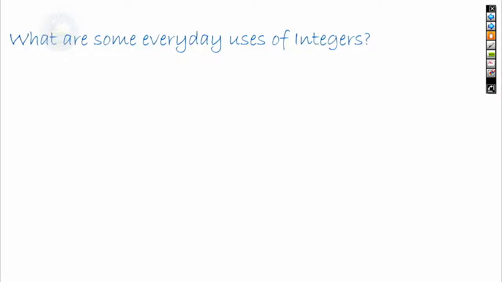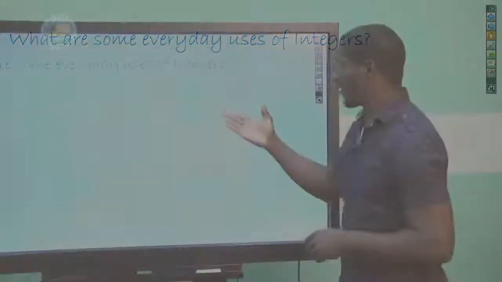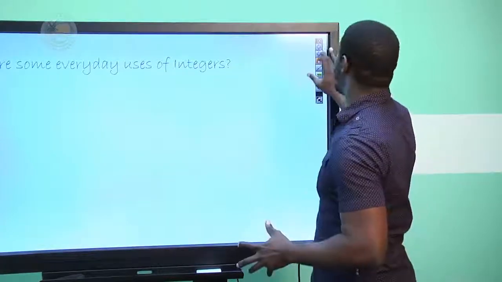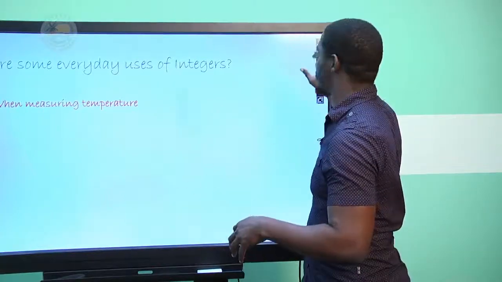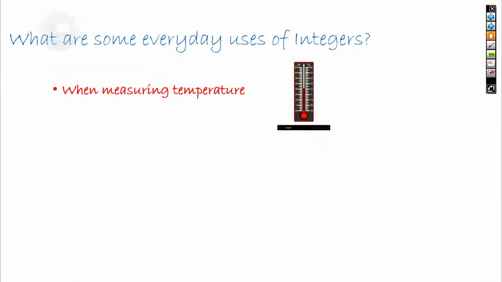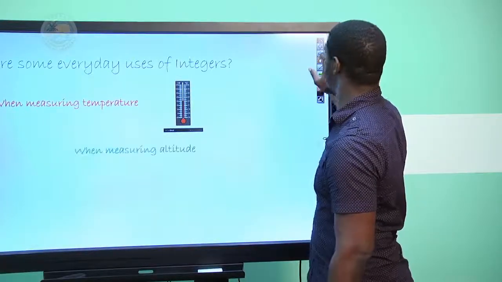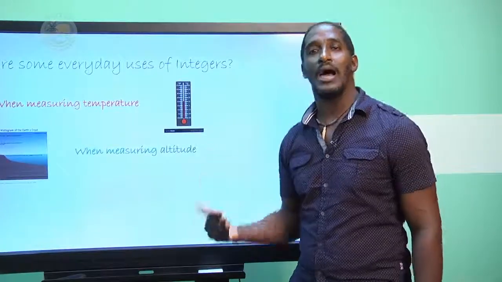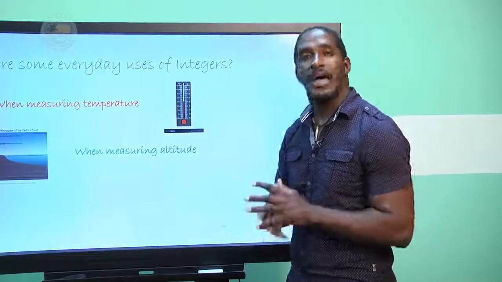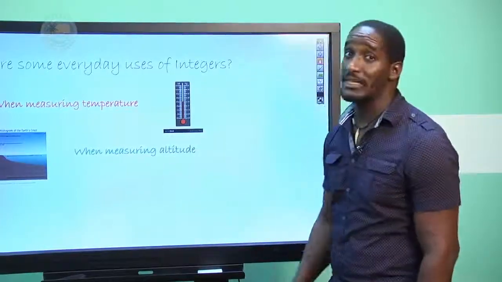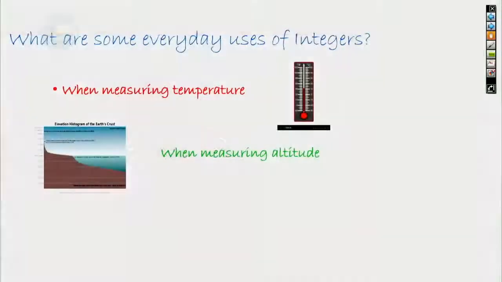What are some everyday uses of integers? Usually you hear persons saying that mathematics is so abstract you can't relate it to daily life. That is not necessarily true. For example, integers. We utilize integers in measuring temperature. When we measure the temperature of hot water, it is positive something. When we measure the temperature of cold water or ice, it is usually negative something. So integers are utilized in measuring temperature. We also utilize integers as we speak to sea level, above sea level and below sea level. So for those of you who are looking to become pilots, geologists, or some navigating officer somewhere, you would need to utilize integers, because above sea level is positive, below sea level is negative.